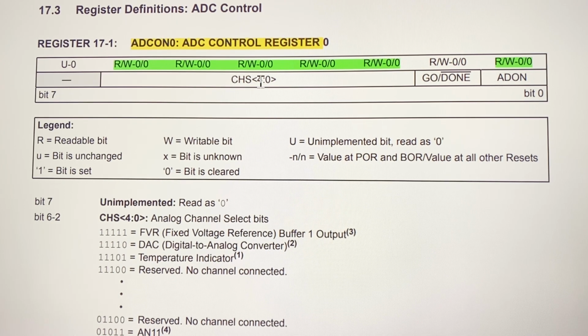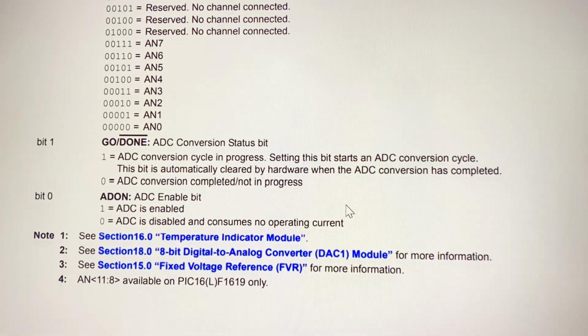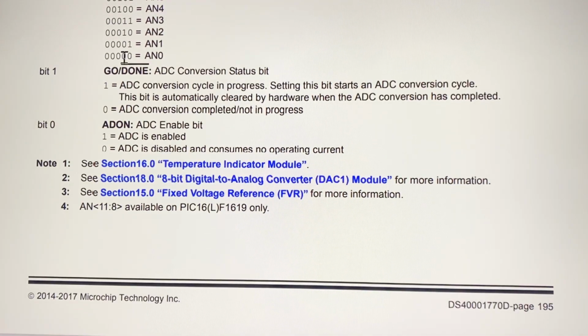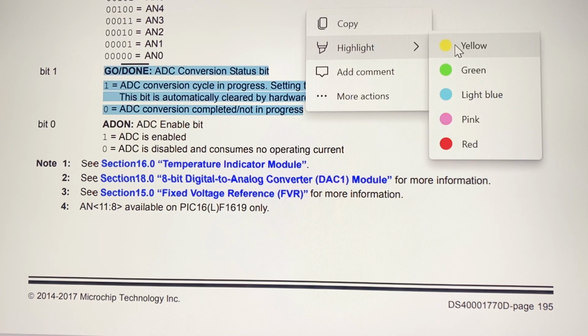We select the clock, as I indicated 2 minutes ago, and then we start a conversion with the GO/DONE bit. If you want to read about that bit, it is here. Let me mark it, because this is very, very important.